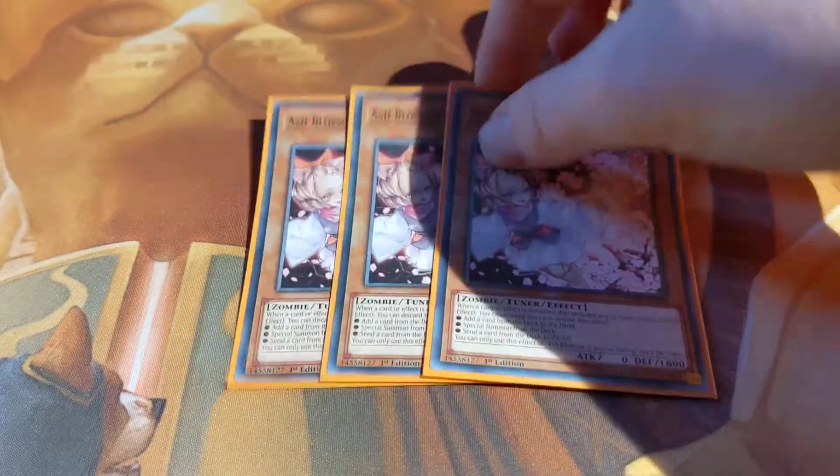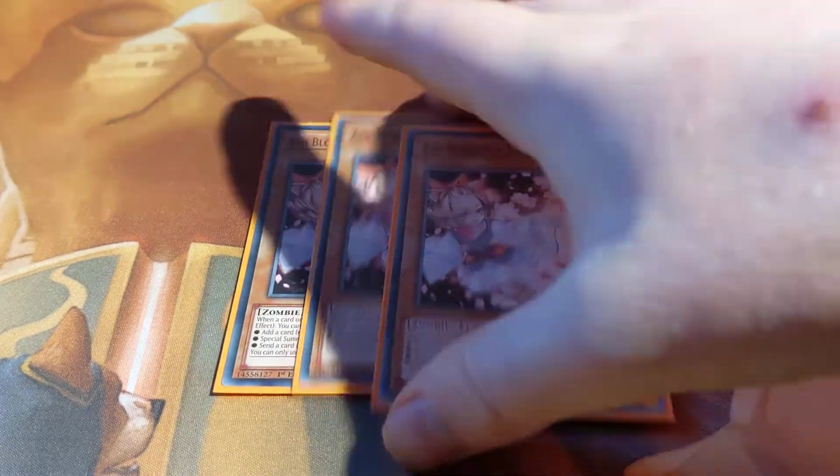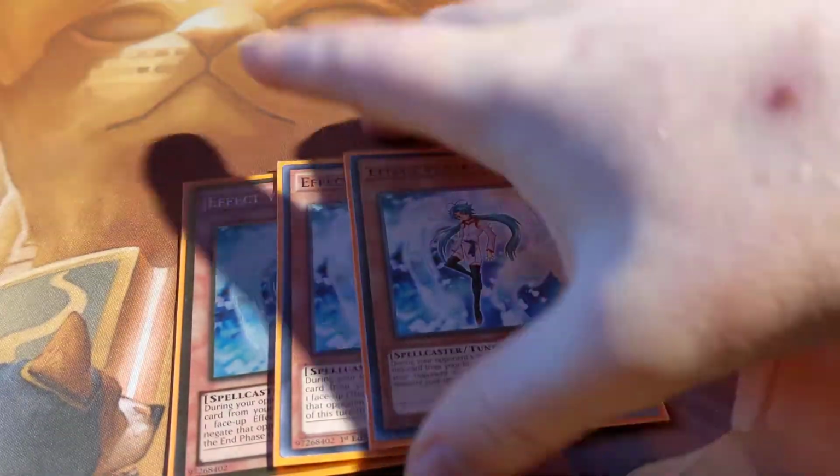We get onto the hand traps. We have 3 copies of Ash Blossom. It's a really, really good hand trap. Stops searching and special summoning from the deck. 3 copies of Effect Veiler. You know what Effect Veiler does.